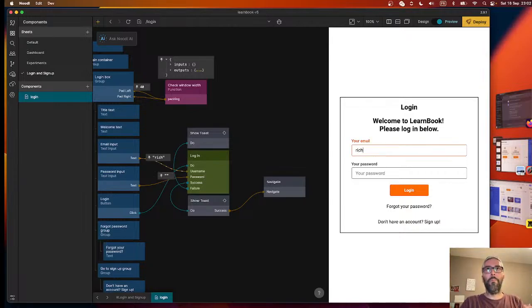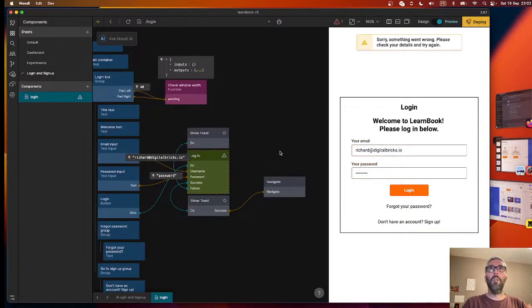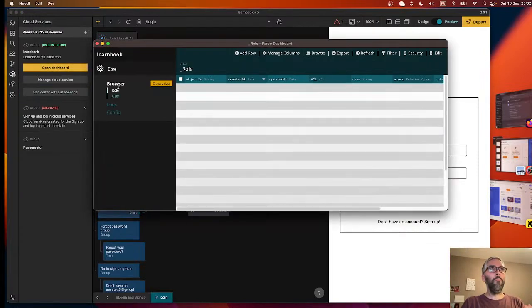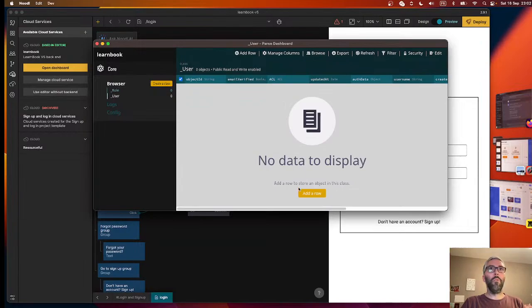So password, login. Sorry, something went wrong. Please check your details and try again, because there isn't a user called Richard Osborne. So let's make one manually in the user table. I'm going to add a row.